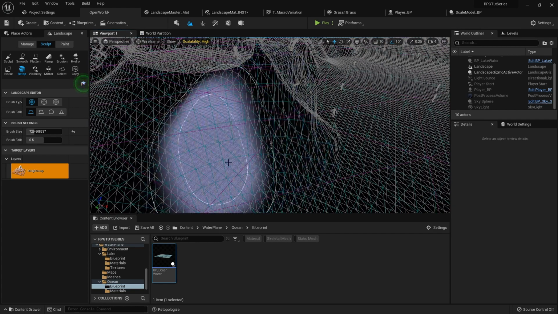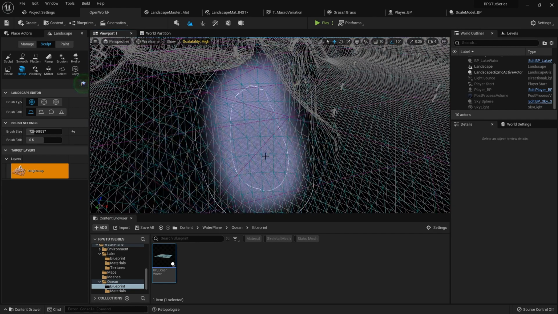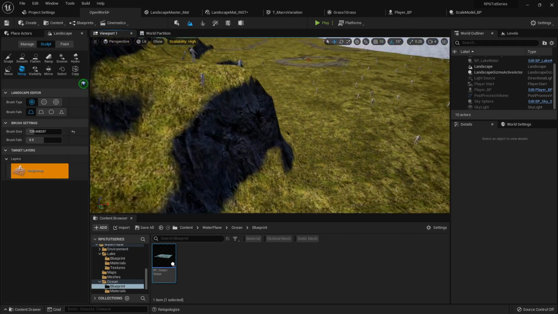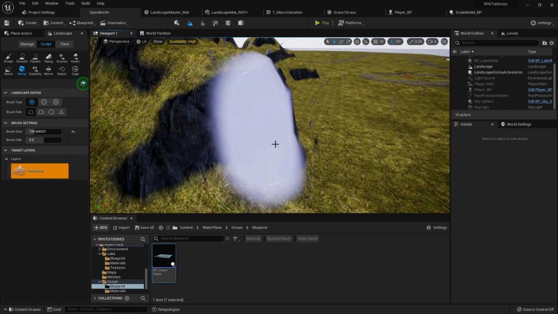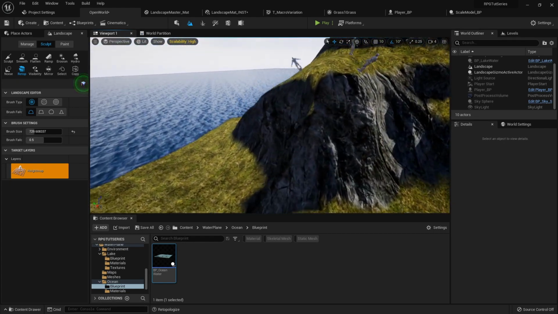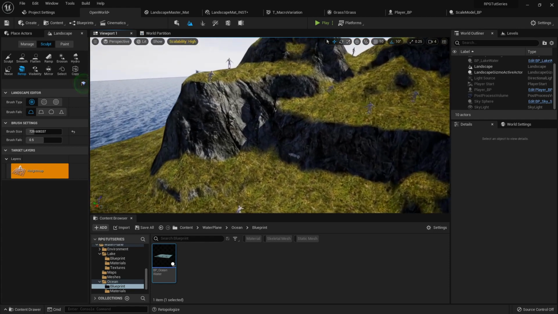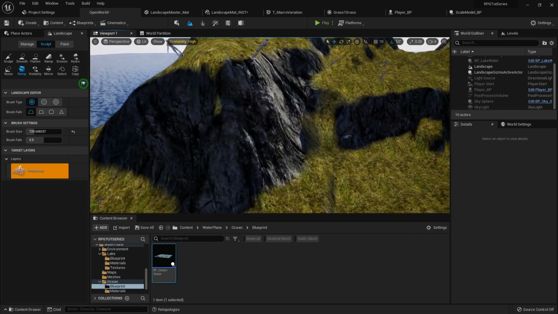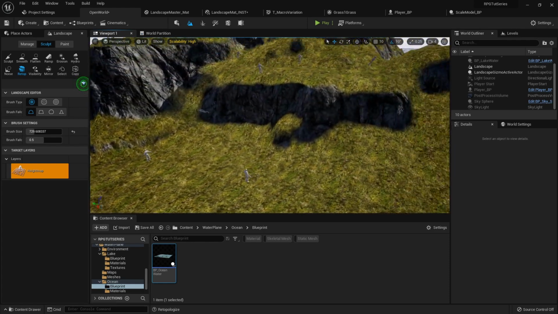So if I do this, you'll see the triangles are shifting. But if I go back into lit mode, the actual landscape isn't. So what this does is it's just readdressing the UVs on the landscape without altering its shape. You can just stretch out some of the textures and make them look a little bit nicer.